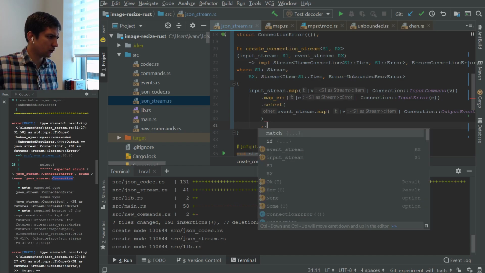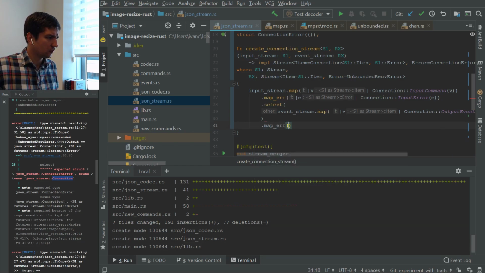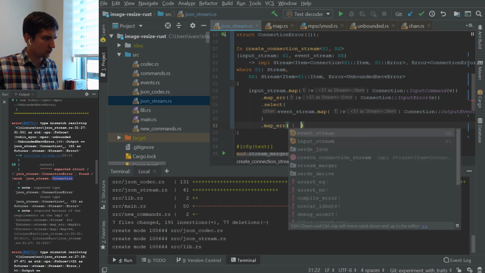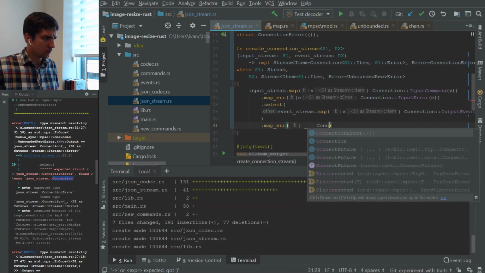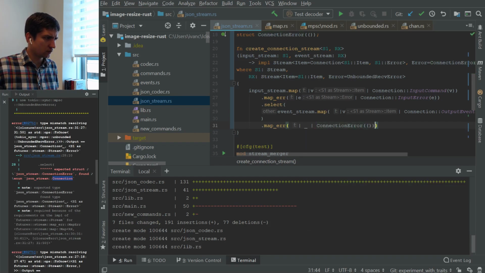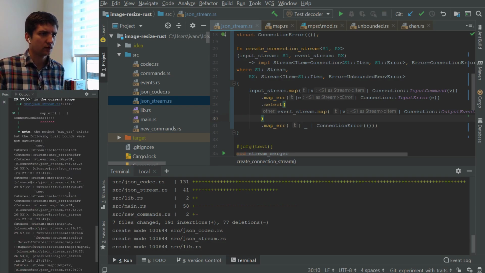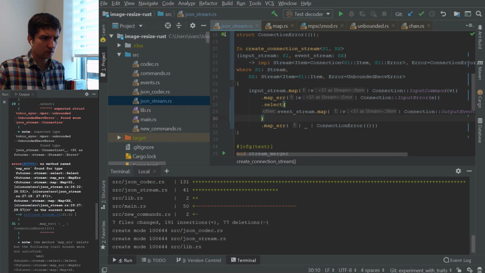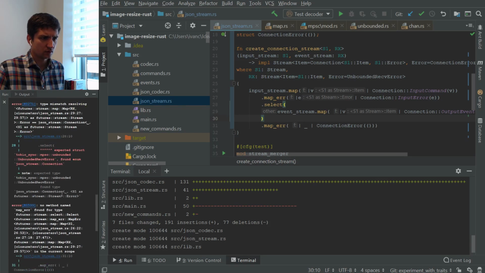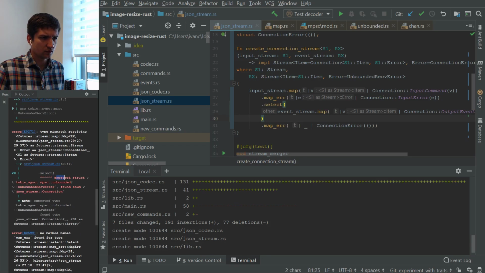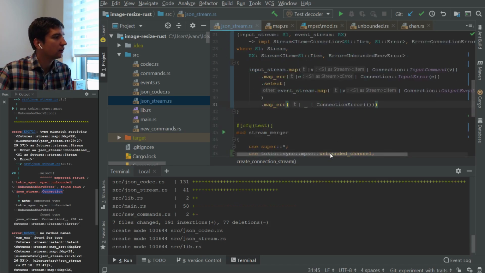Okay, what if we just map errors here now into this connection error here? Maybe then it will not complain. Expect struct sync found enum JSON string connection. Why?